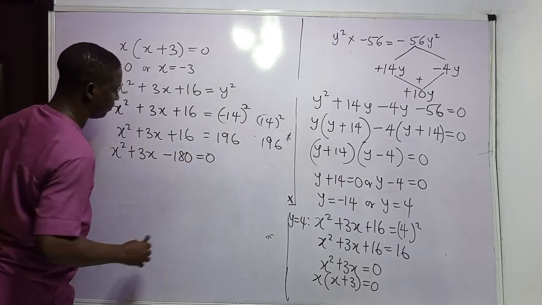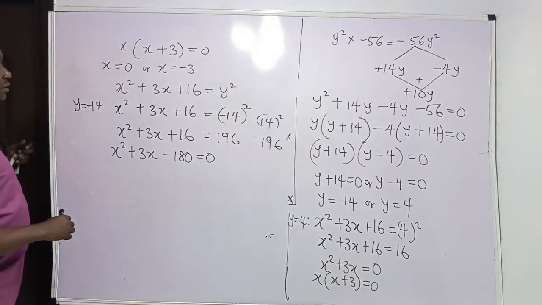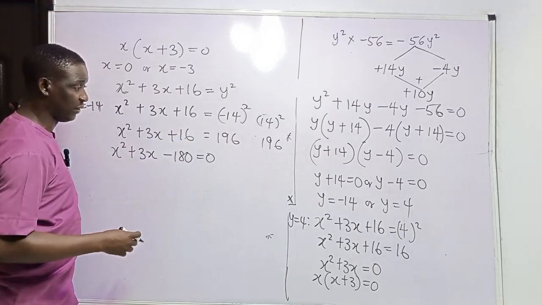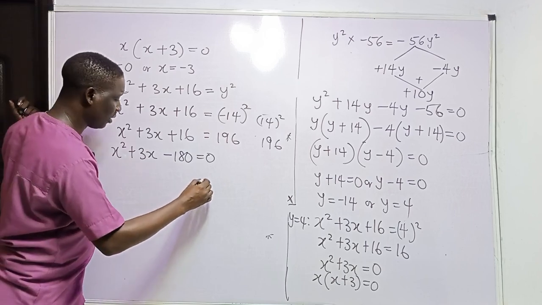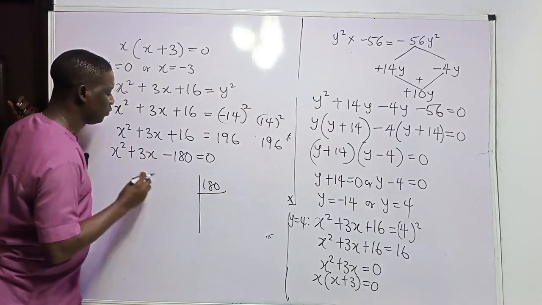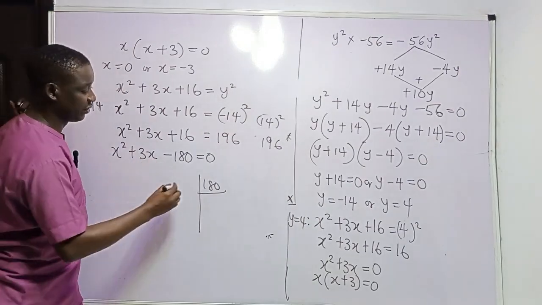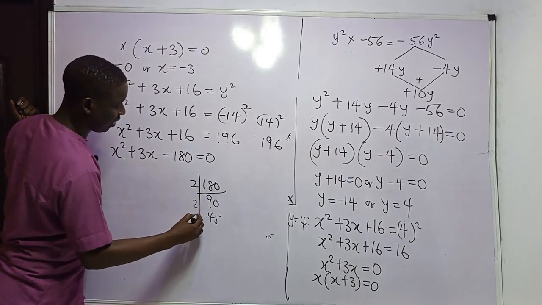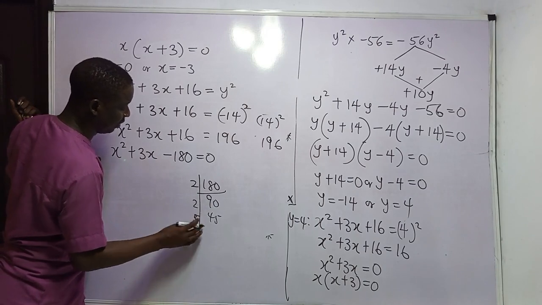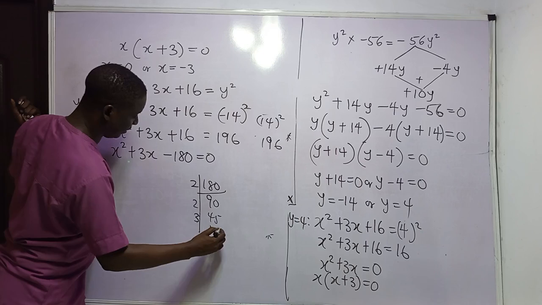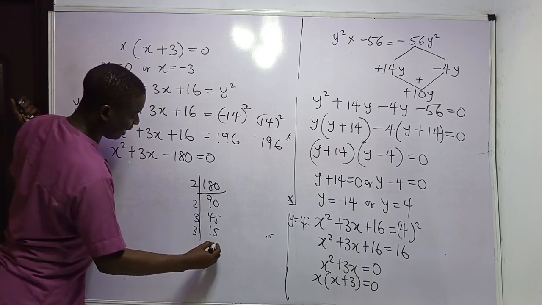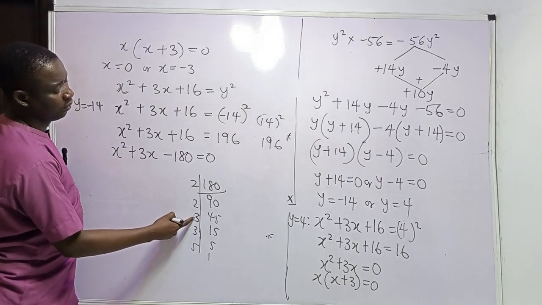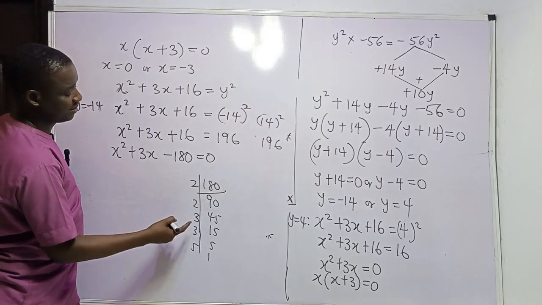180 equal to 0. Minus 180 equal to 0. Now, that means if you subtract the two of them. Now what is 180? What are the two values you can combine that give you 3? You can say 2 times 90, 2 times 45. You can say 5 times, or 3 times 15, 3 times 5, and 5 times 1. So that we can have 2 times 2 is 4, 12, then 60, 180.